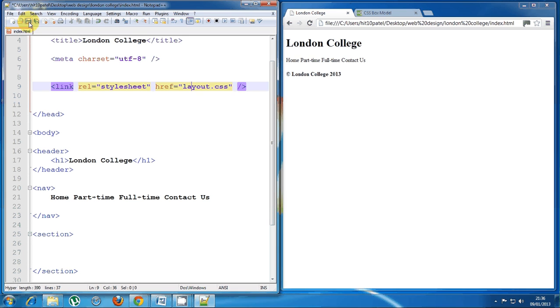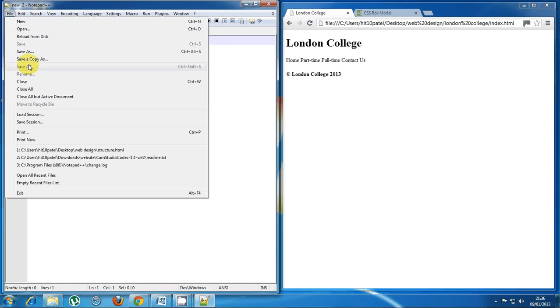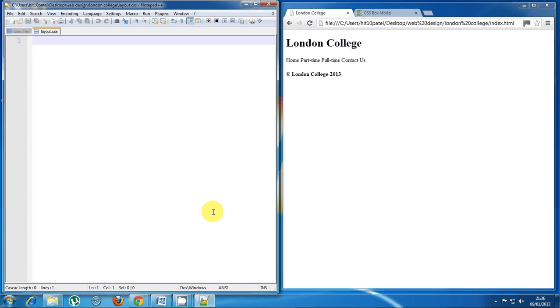In order to do this, save this page. I'm going to create a new document and I'm going to save it as layout.css. Okay, it's not HTML. CSS is saved as a .css file, and I'm going to save it inside the London College folder next to the index file.